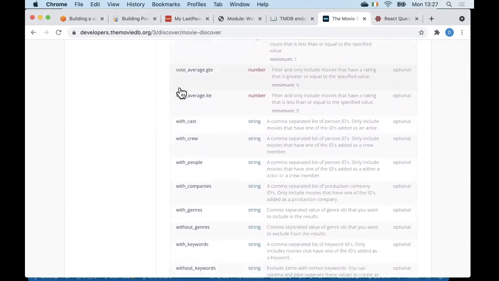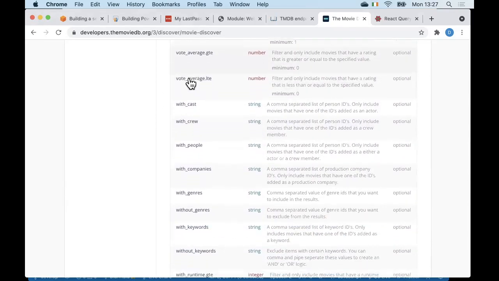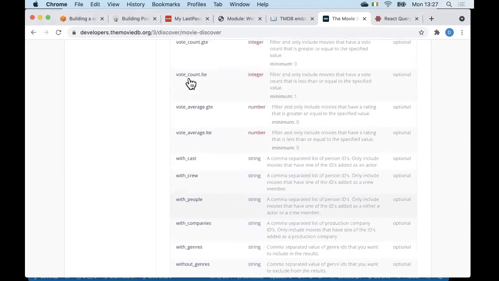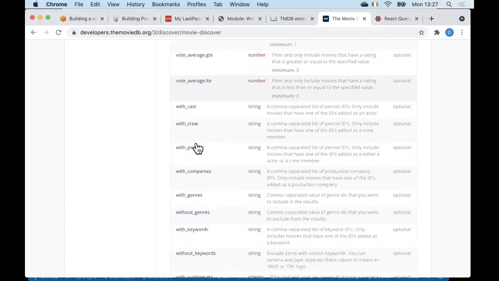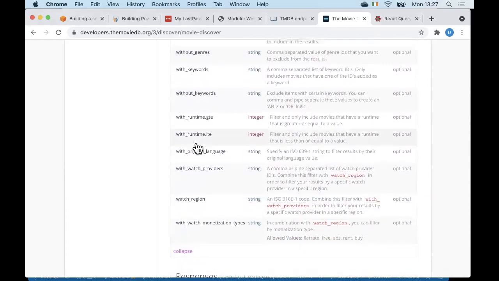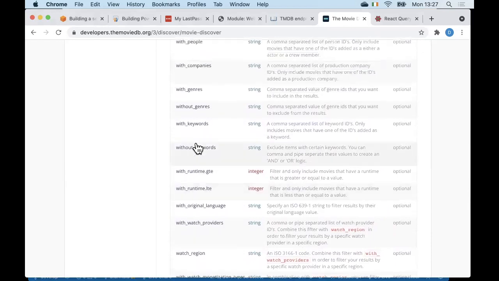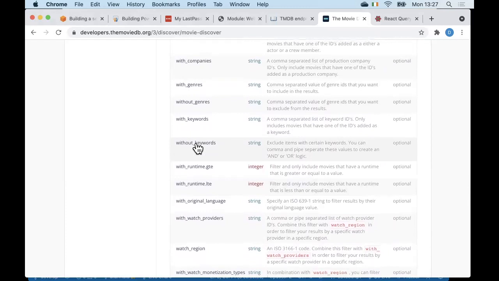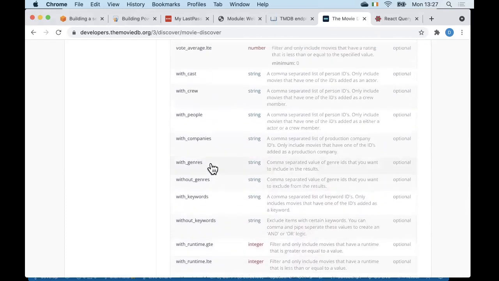Okay, you can look down through all of these criteria. Now, you certainly won't need to cover all 31 of them. You can take a small subset, maybe 4 or 5 or 6. And what would be nice is to have a web form that allows the user to specify values for a subset of these query string parameters.